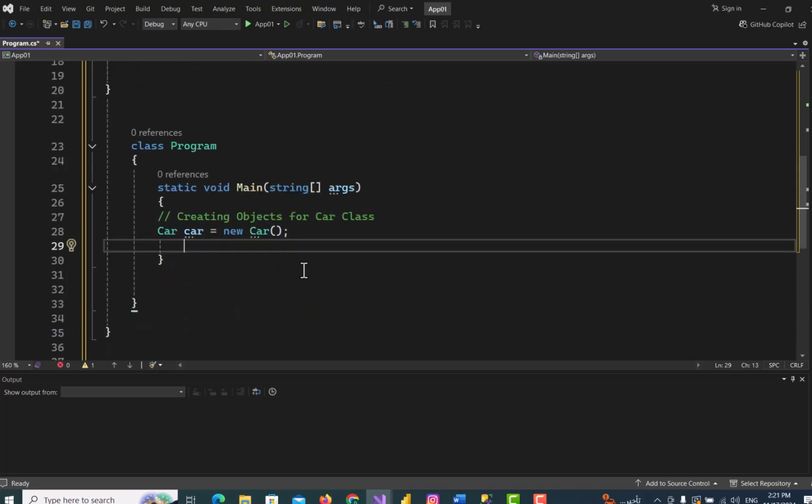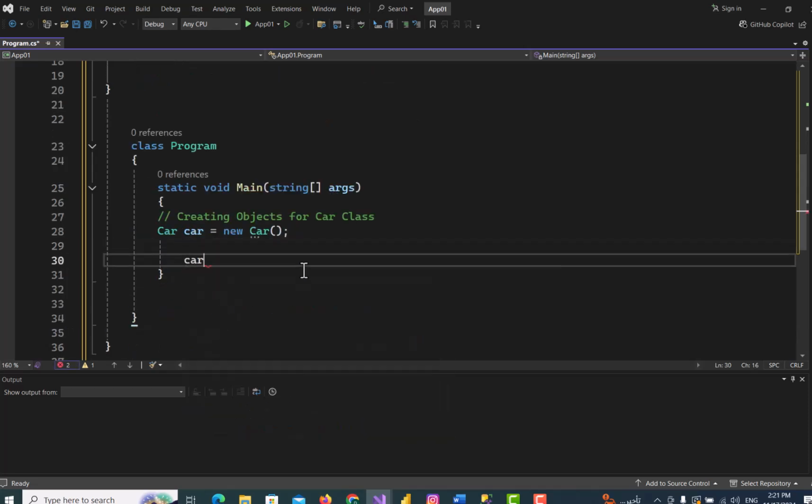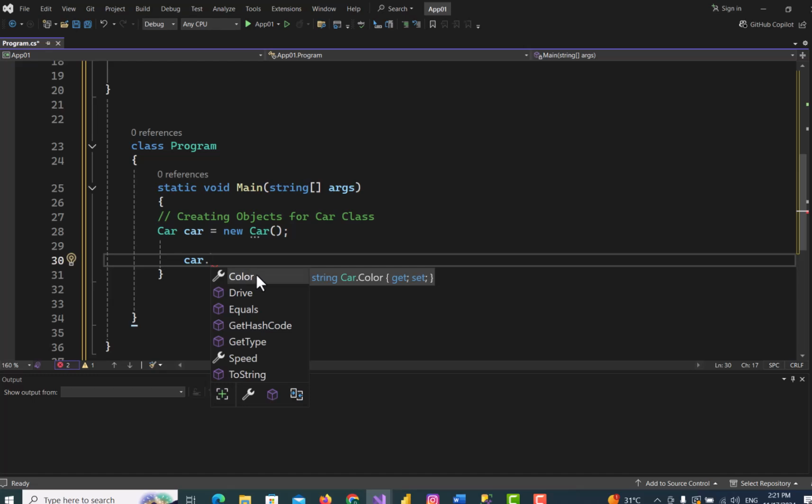If you say here car dot, you will find here Color as your attribute, Speed as another attribute, and inside this one you're going to find Drive as your method that we defined inside the car. So let's give some values.